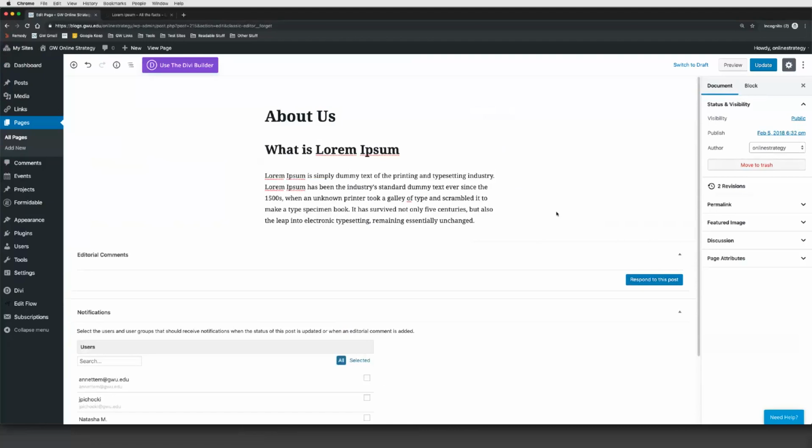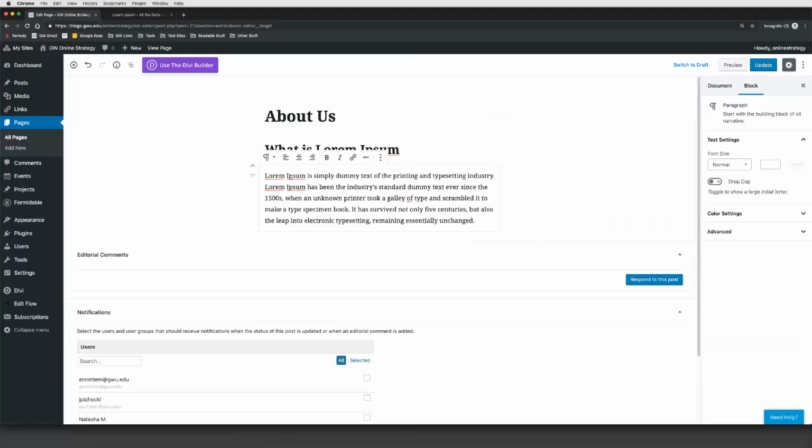I would not be surprised if there was some way in there to convert it, the way that on this paragraph block we have the conversion option for heading and so on and so forth. But again, it was such a short, simple paragraph, I just did the manual copy paste. But you definitely do have the ability to edit a page that was previously done with the classic WYSIWYG editor in the block editor. And again, it has that classic WYSIWYG editor as a block option if that's what you're more comfortable working with.